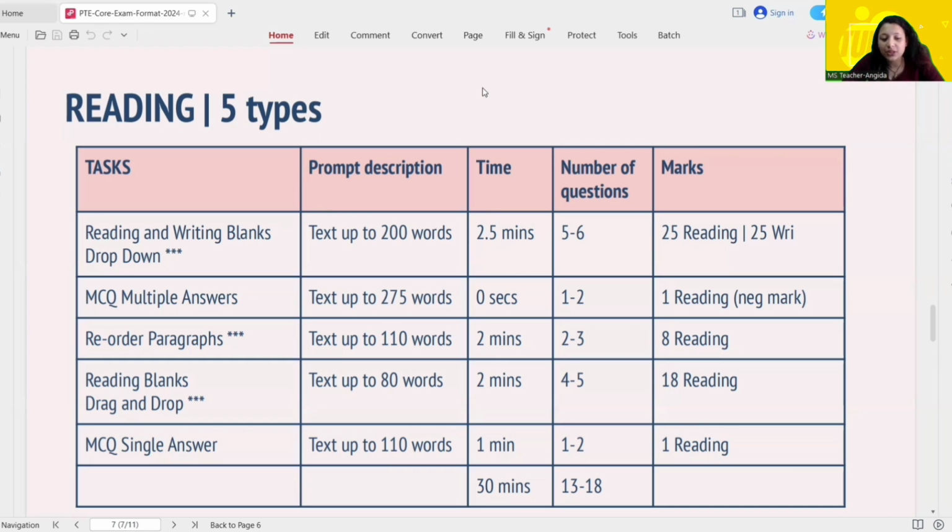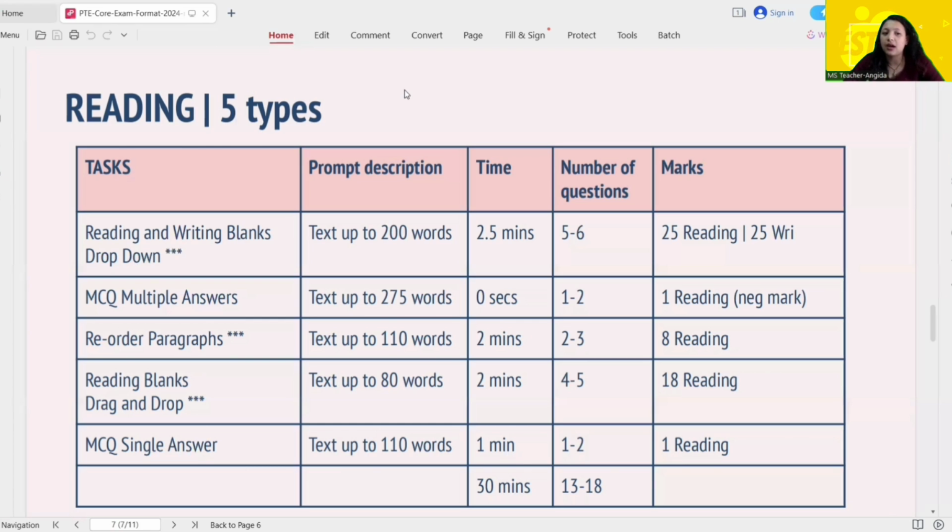And then the last question, that is multiple choice single answer, you don't get negative marking here. You will get a paragraph to read and choose your answer from the options. In multiple choice, multiple answer, you had to choose multiple answers. For this one, only one answer is correct. All right. And if the answer that you have chosen is correct, you will get 1 mark in the reading section. And if it's wrong, you get a 0, no negative marking.